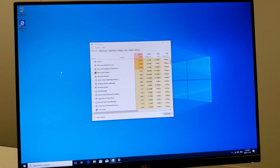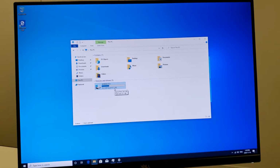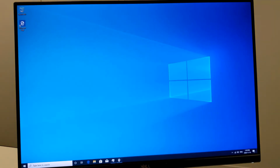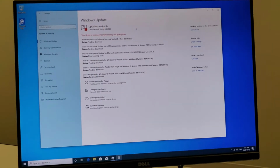While we're here, let's take a quick look at the drive. Yeah, okay, so it's using, let's call it a third of the drive. There's 40 gig free, 39.3 gig free right now. So, but you could add more into that memory slot. So let's let this thing run. I will patch it and we will be back in a few minutes.